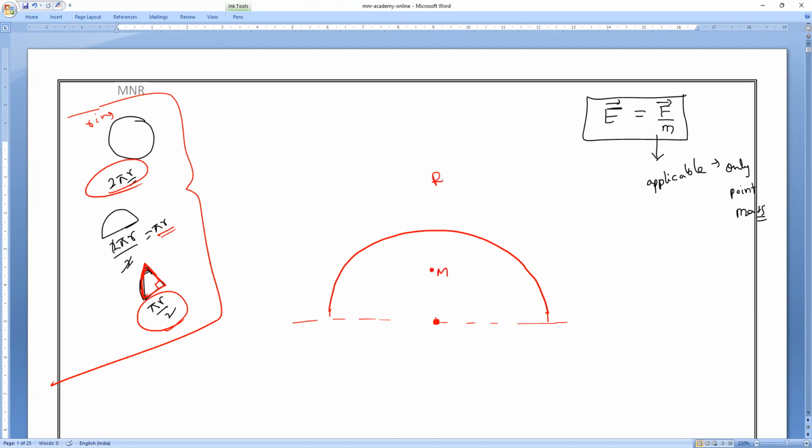Well, actually this is a ring. So this is a system of many particles. It is not a single particle. But we know the formula, gravitational field E is equal to F by M. It is only applicable for what mass? Everybody, please respond. Point mass. Understand? So let me cut a point mass in this.